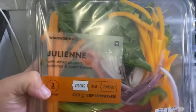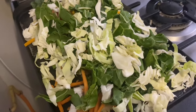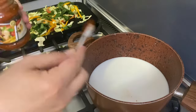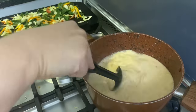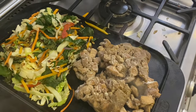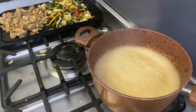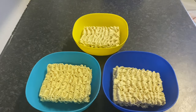Pulling this all together takes no time at all, especially if you use some Asian-style pre-cut veggies. Start by sautéing the vegetables. While those are cooking down, prepare the broth for the ramen — you'll need a can of reduced fat coconut milk, a few teaspoons of red curry paste, and some of those packets from the ramen. I prefer the chicken flavor. Give it a stir and bring it to a boil. Once I have the broth going, I grab the chicken from the freezer. This chicken takes no time to heat up, about 15 minutes or so. Once the broth has come to a boil and your chicken and veggies are ready, it's time to assemble the ramen bowls.